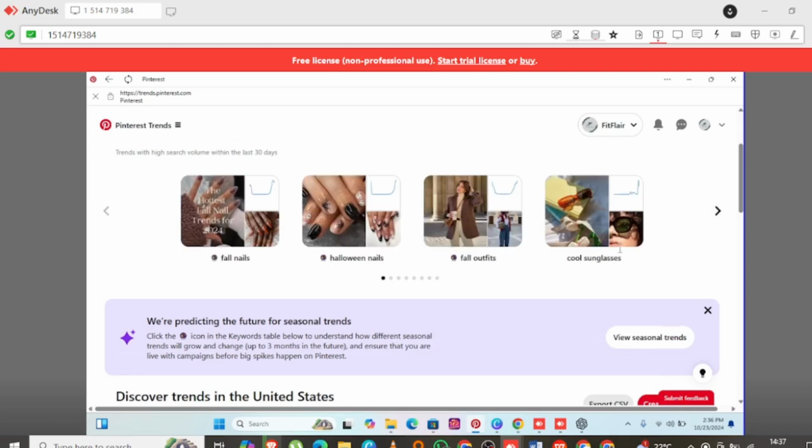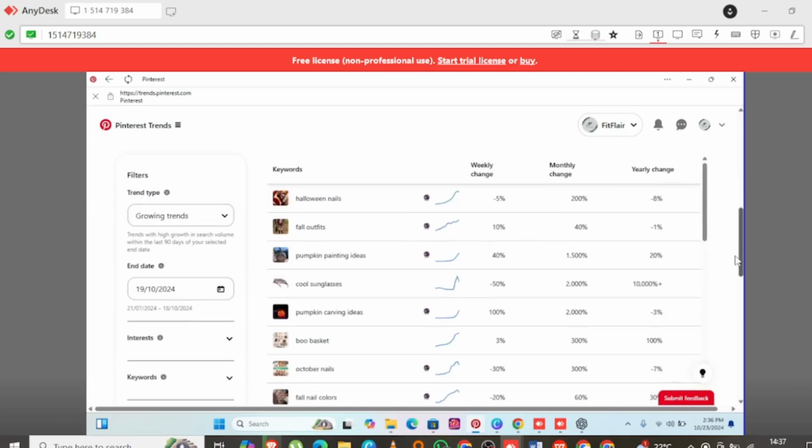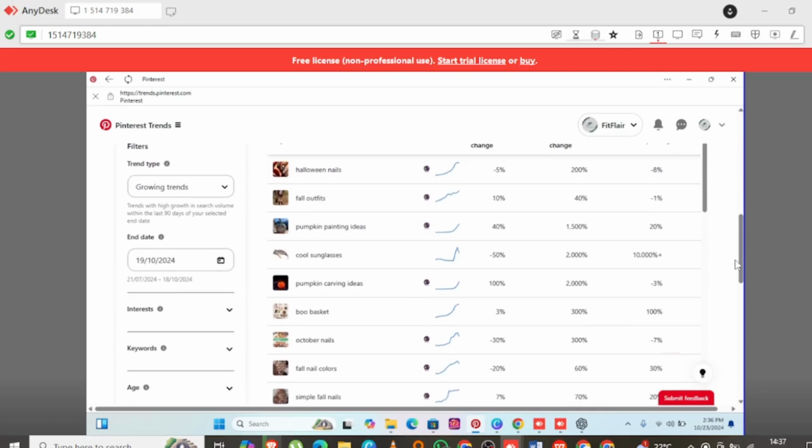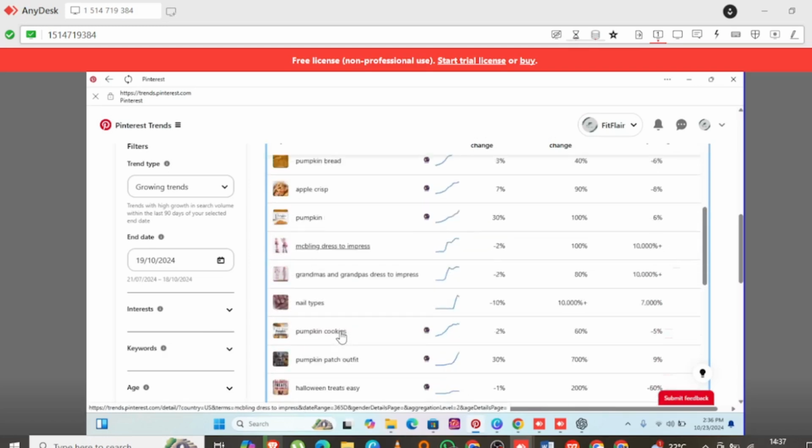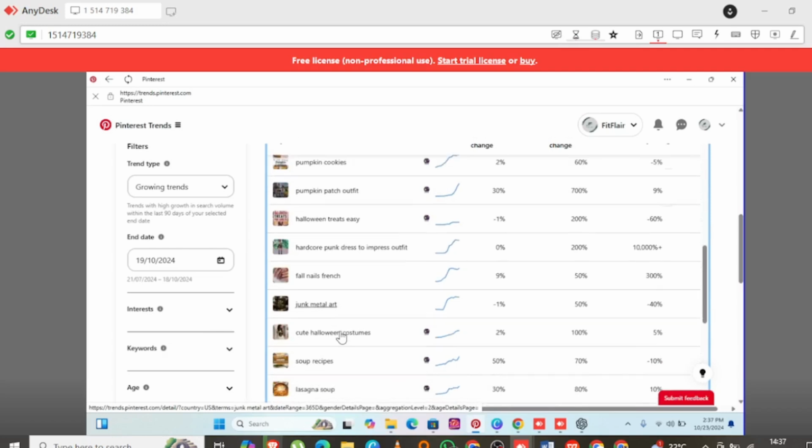We have cool sunglasses. Continue scrolling. You can see Halloween has really changed. You can just tell which season it is by looking at the data. There are so many things. This is the most trendy thing on this platform at the moment.